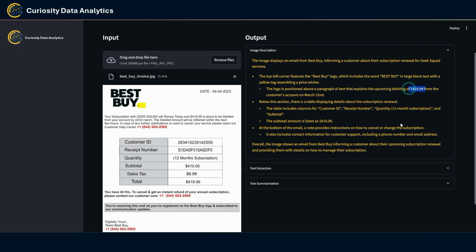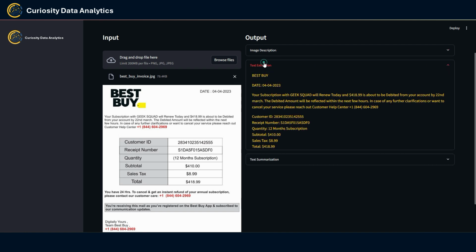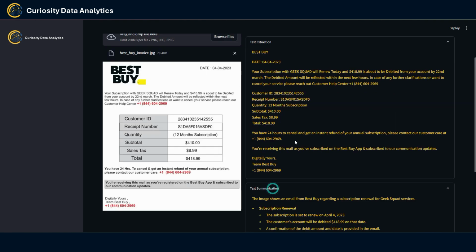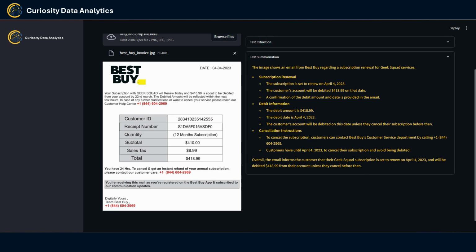We have a lot of numbers, dates that correctly matches with the image and content. So about the text extraction, again, very impressed on how it matches every single information. And as for the text summarization, again, we have essentially the same information but in bullet points.